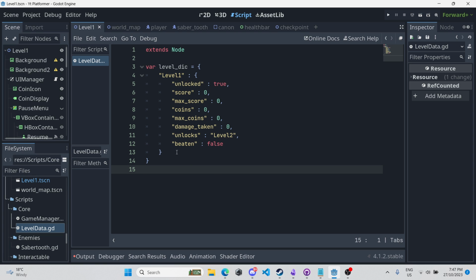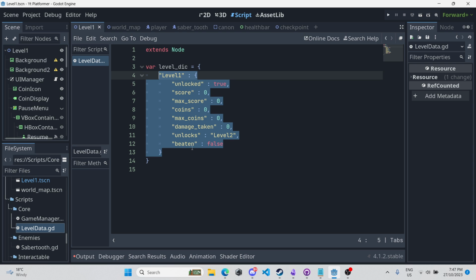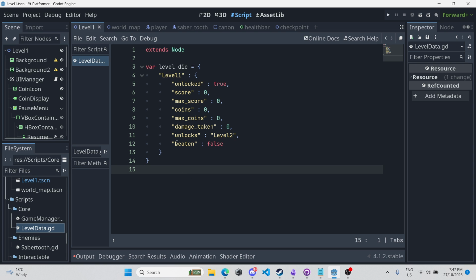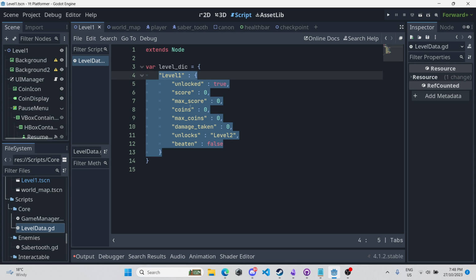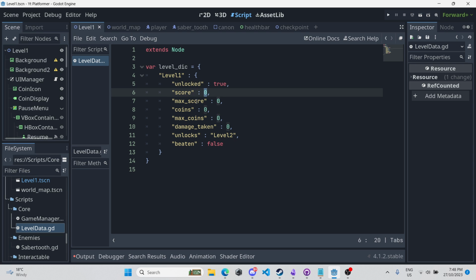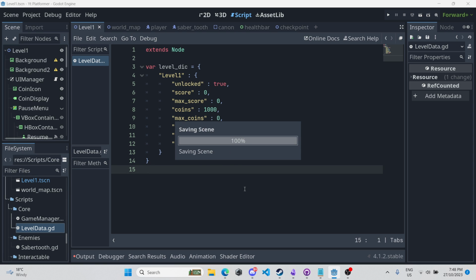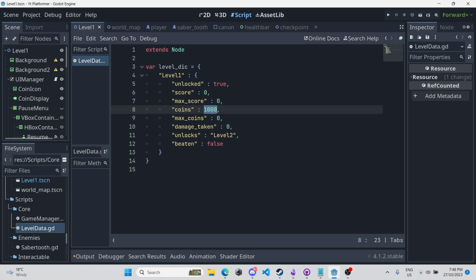So there we go. That is how it will look in the save file once we implement saving. So if people want to modify the game or whatever, they could simply go into the folder and change these variables and they'll all work. Like if someone wants to cheat the game and tell the game they got 1,000 coins, they can quite literally just do that and it will work.